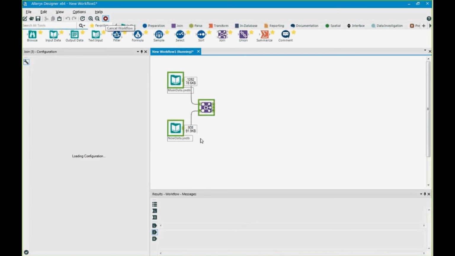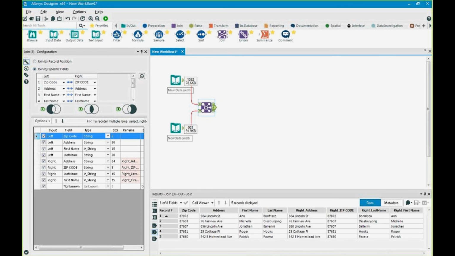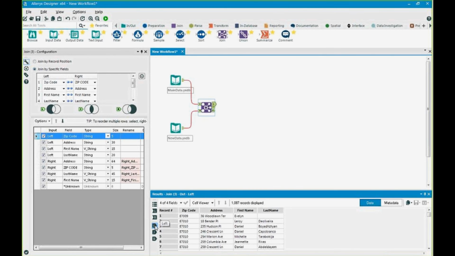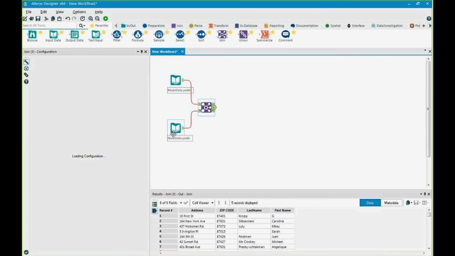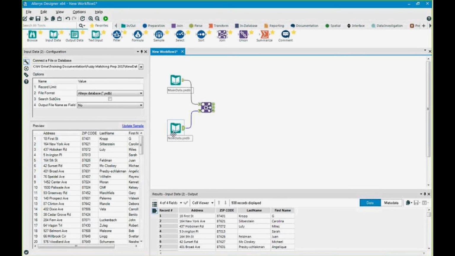I could run this workflow, and what you'd see is I end up getting only 5 records that match exactly, and I get, excuse me, over 1,000 that fall out from my main file, and I get almost 1,000 that fall out from my new file. So that's just with the join. According to an exact match join, 5 of these customers are duplicates. That's why we're doing fuzzy matching today. I have a feeling that more than 5 out of 900 are matches.